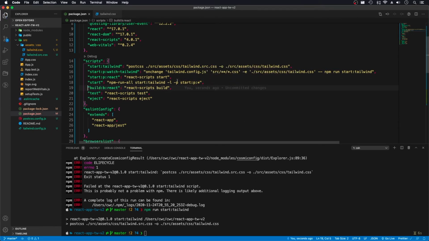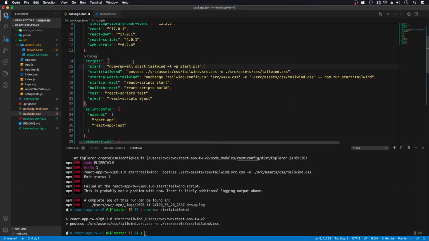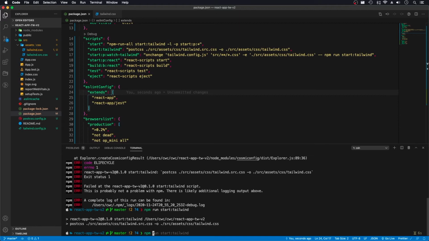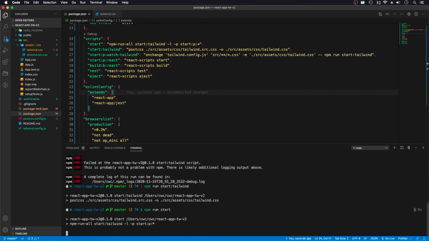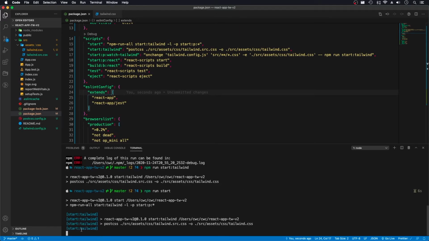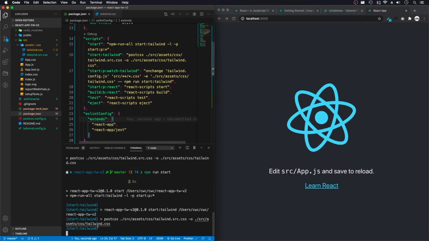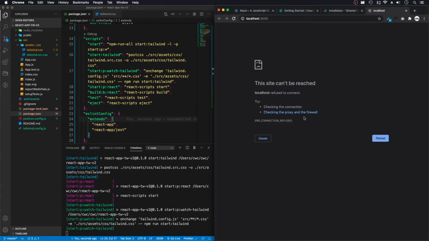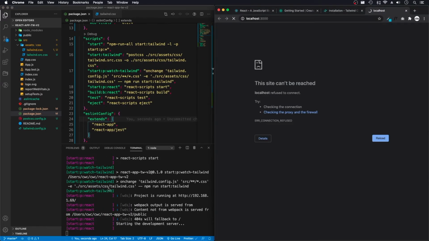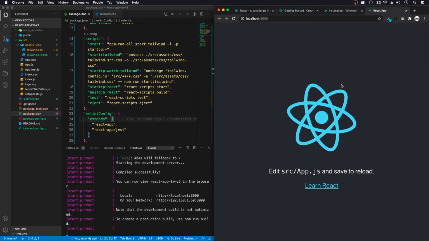Hopefully that all works. And let me reposition all this. We start, then it runs this one, and it runs these two in parallel. We're going to do npm run start. We have our start working, and this shouldn't be working right now, and we're just running that and those two, and now it's working.